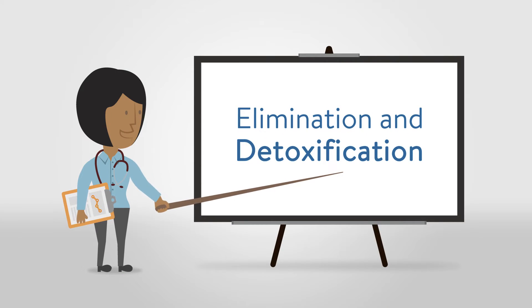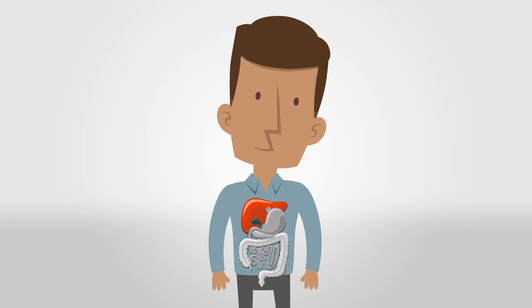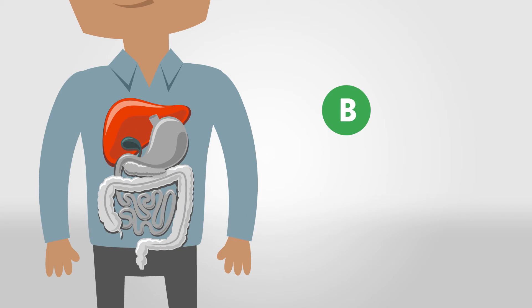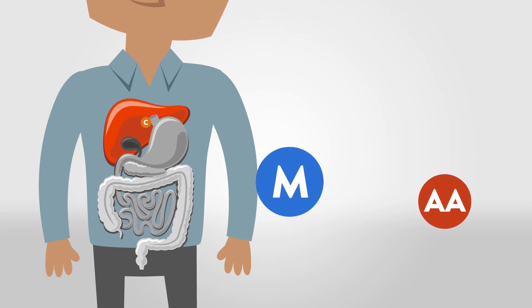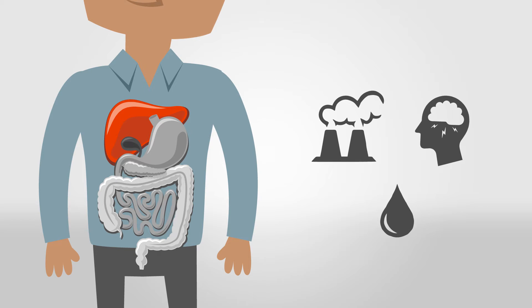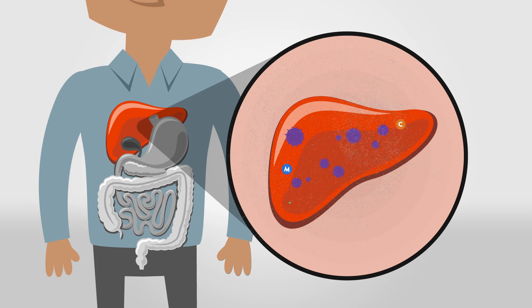Moving on to the second pillar: elimination and detoxification. The liver is the body's primary detoxification organ and works closely with the GI tract. The detoxification process requires a variety of nutrients, including B vitamins, vitamin C, minerals, and abundant amino acids. There are three primary categories of toxins: environmental toxins such as pollution, internal toxins such as harmful hormones and metabolic byproducts, and lifestyle toxins from things like cosmetics. These toxins require the liver to filter and eliminate them from the body via the stool or urine. Increased exposure to toxins, frequent usage of medications, and overconsumption of high-calorie, nutrient-poor foods diminish our detoxification potential.